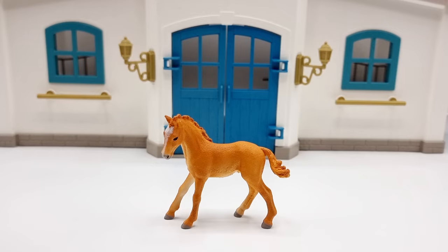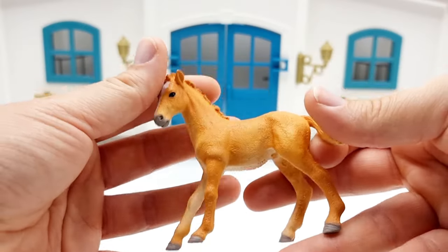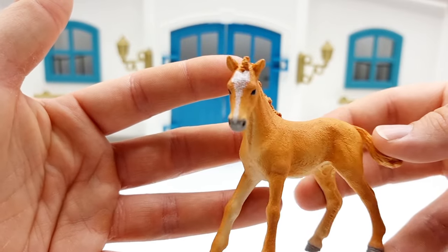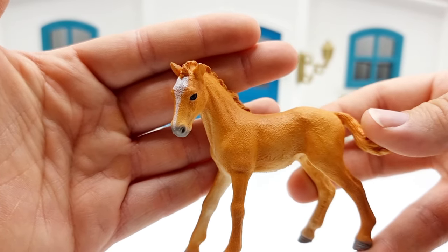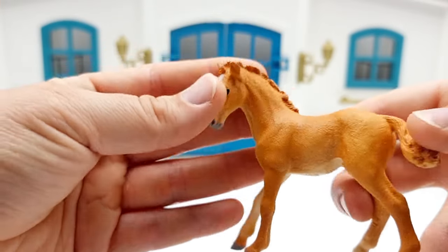Here we have a color variation of the Tennessee Walker Colt. And he has such a beautiful color. He's a really fiery orangey red. And this blaze or marking, face marking, is just perfection on him.